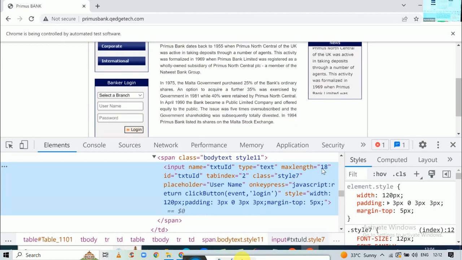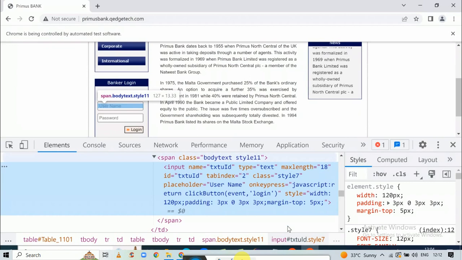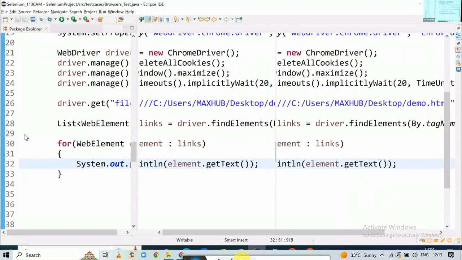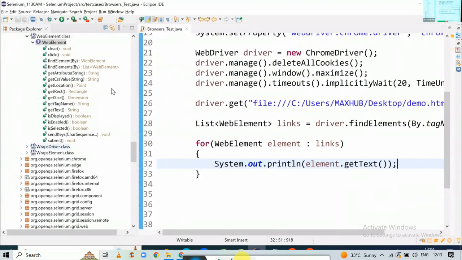So what is the return type of getAttribute? It returns the property value from the HTML page as a String. Its return type is a string. Check here. What is the return type of the function? String. You have to give the property name in string format. Its return type is also a string. Which property you want: input is a string. Output is also a string. Property value is also a string. Right.